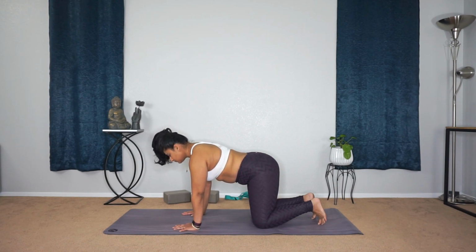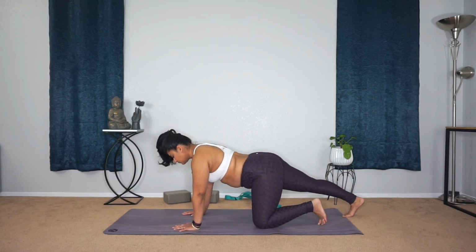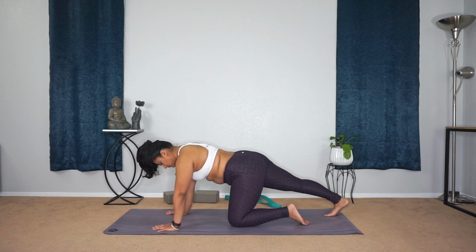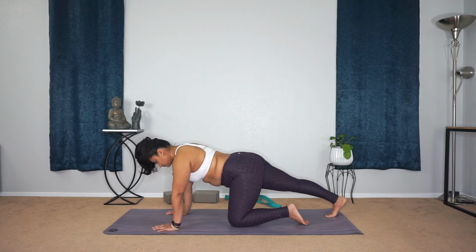As you inhale, extend the right leg back, touch your toes down, and then begin to shift forward and back, or maybe even side to side. Notice a stretch in the back of your right leg. Linger wherever you need to.